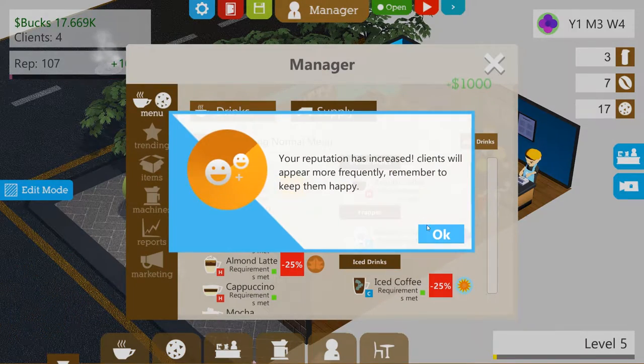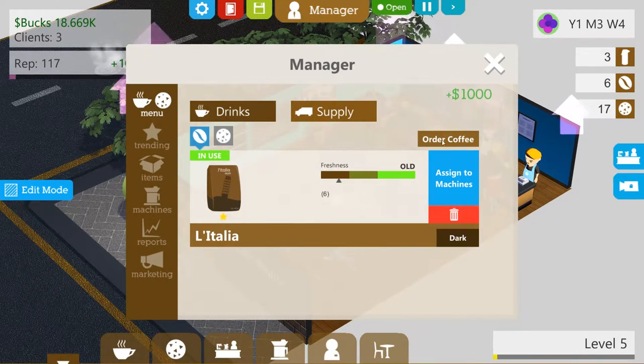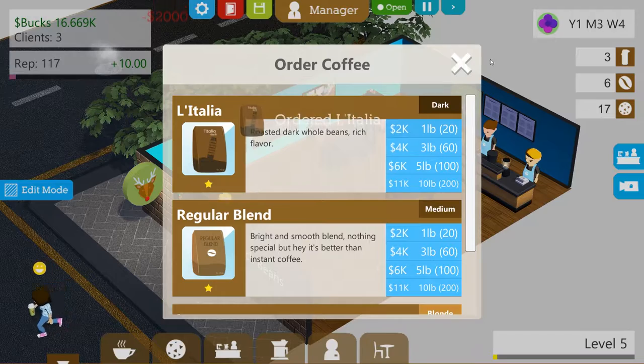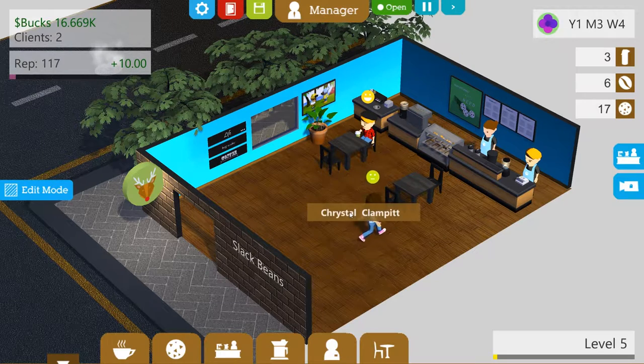I need to order a lot of coffee. We are almost out, so let's go to the supply of coffee. Order some. We'll do the dark roast. We're almost out. You know what? I probably should do even more, but we'll stick to that. We'll just do the 20 servings.